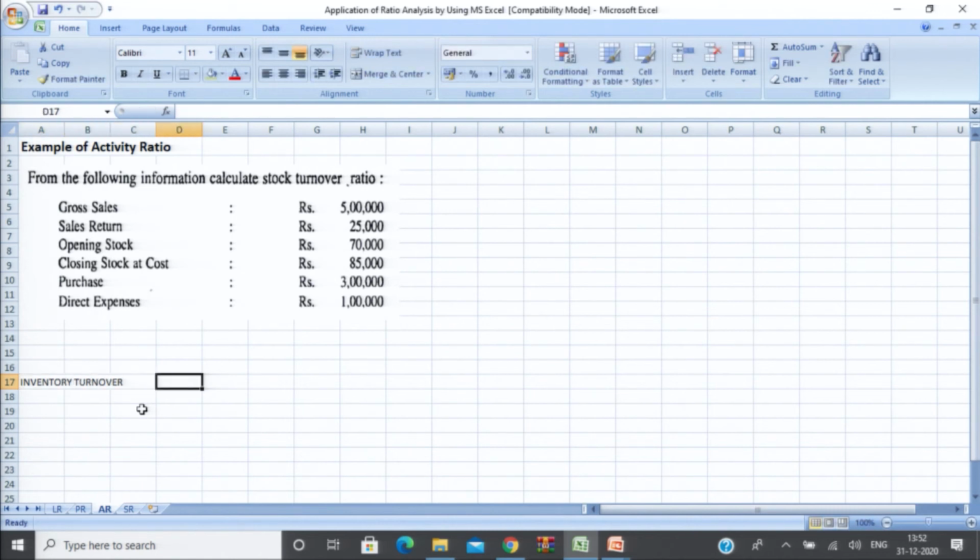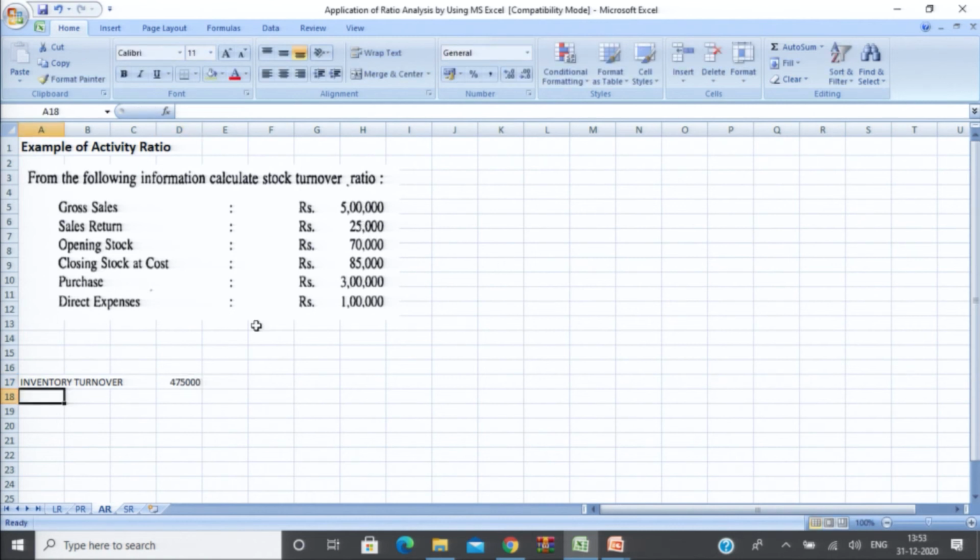Inventory turnover ratio is very simple. We have the net sales. What is the net sale? Net sale is 5 lakhs minus 25,000.